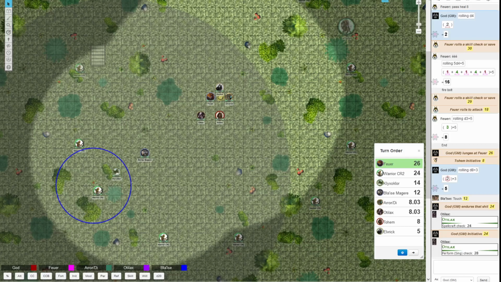Oh, you should see my diplomacy, dude. I have a +28 diplomacy. That's Kenny level of cheat.